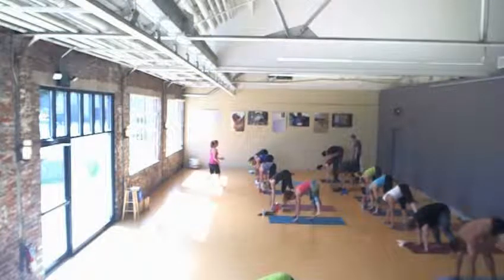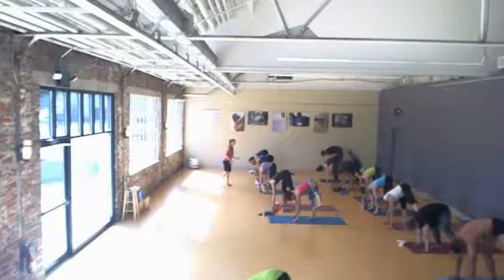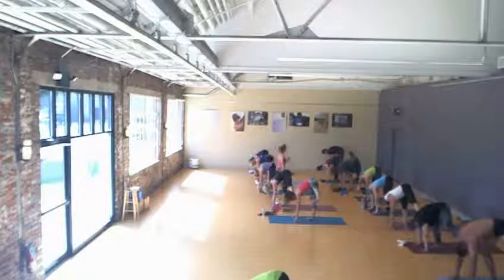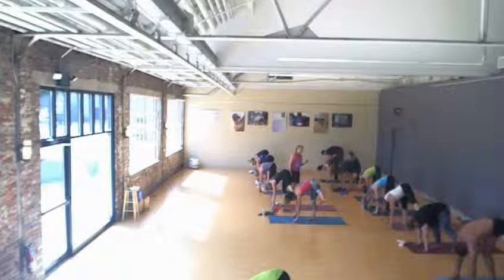On your standing leg, keep the back of your knees soft. Keep pushing the four corners of your feet into the ground. You might be able to bring ease into your standing foot's toes.